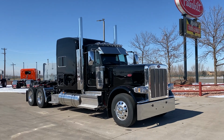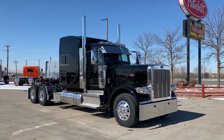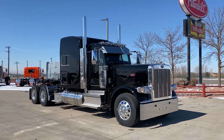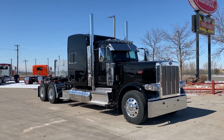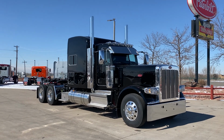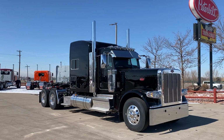I've had black pickups and I don't like them, but man, I love these black Peterbilts. It's just the classic look. Extended hood Pete, stand-up sleeper. Just absolutely gorgeous. It's a new 2022 389 extended hood, 78-inch stand-up sleeper.